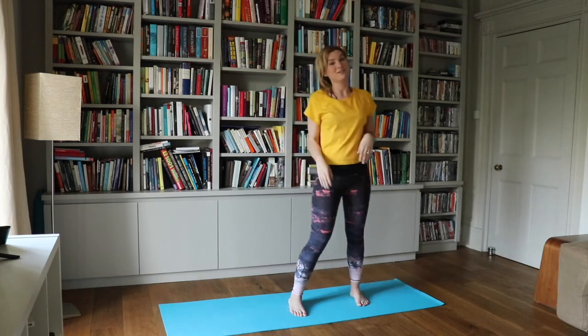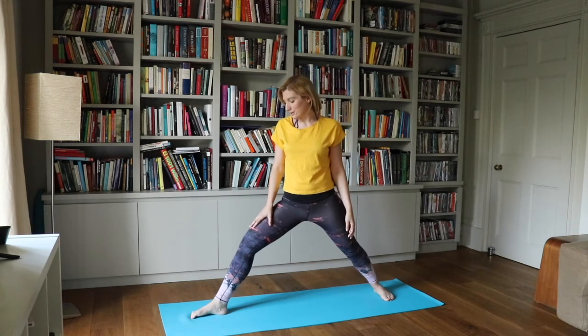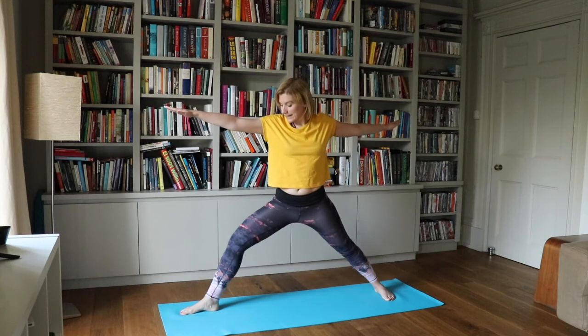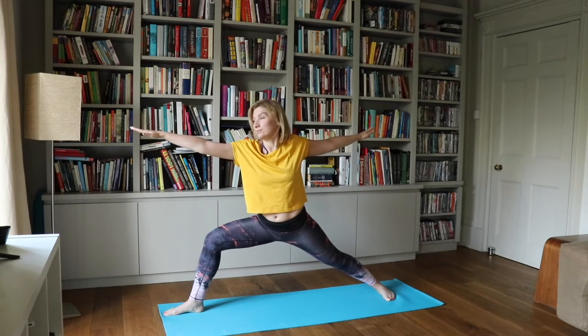Another great pose in order to focus on the legs is warrior 2. So warriors are very strong here. So take a great stance in your legs. And this time we're going to really do it right. Inhaling the palms up and exhaling, lowering down to 90 degrees. You want to go as far as you need to in order for your leg to really be comfortable in those 90 degrees. So really go down, down, down. And engage everything. Arms, legs. Feel that leg really burning, really working. Take that wide stance here.